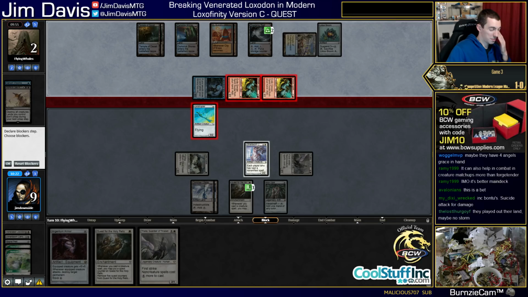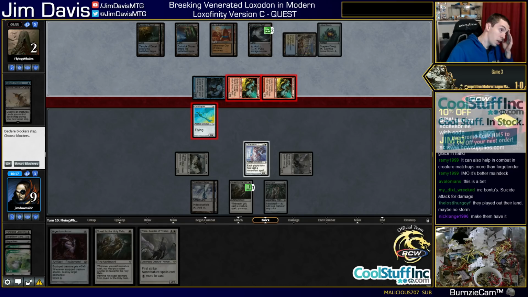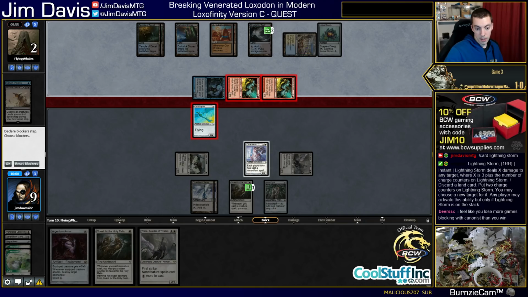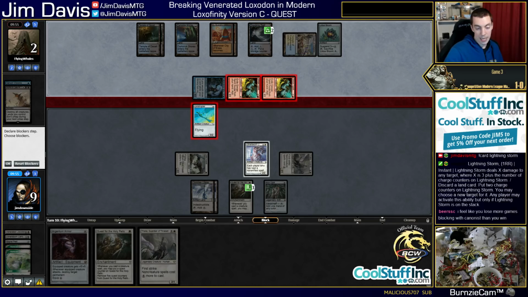If it was incoming Bantus, they would have blocked last turn. They didn't block last turn because they have Lightning Storm in their hand and they want to try and kill me. But they have Storm and a land. What does Lightning Storm do exactly? They have a Lotus Bloom in play. X is 3 plus the number of lands. Yeah, so each land.